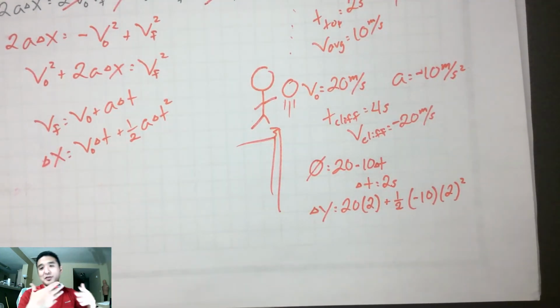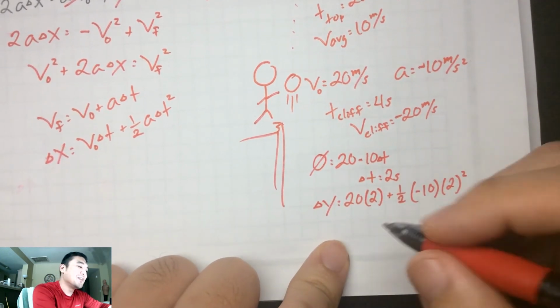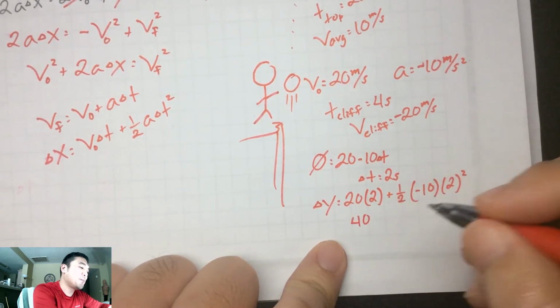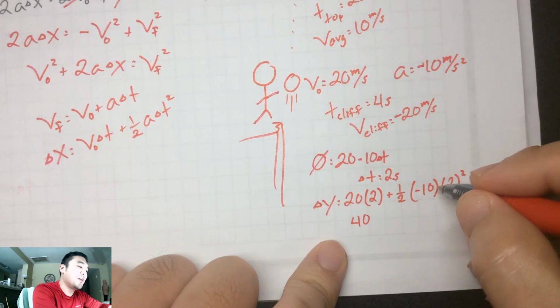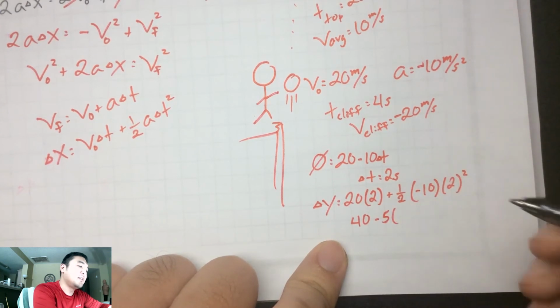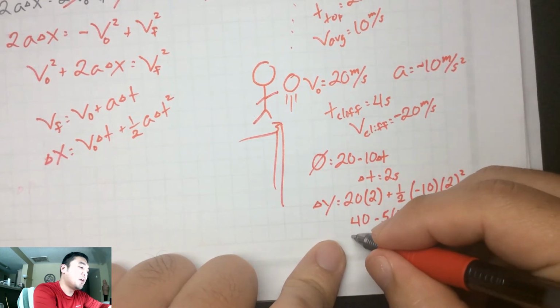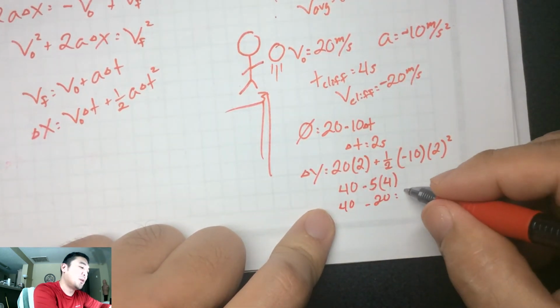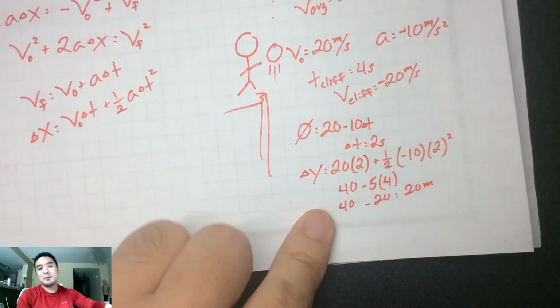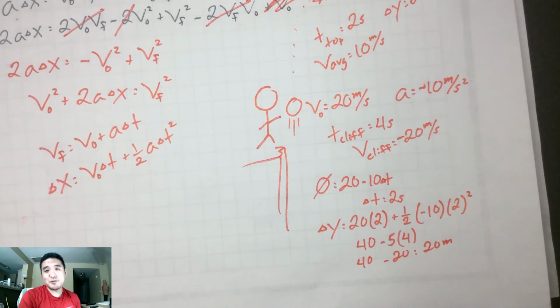And so this is where a lot of people will get lost in the math. A lot of students will focus too heavily on the math. And remember, we've already solved this problem without even using the math, but just by using the understanding of physics. So here, let's just go ahead and do it. 20 times 2, that's going to be 40. We've got -10, half of that is -5. And then the 2 squared is 4. So that's 5 times 4, that's -20. And so we have 40 minus 20. What is that? It's going to be 20 again. So 20 meters in order to get up there. We already knew that, just by talking it through. But the math will help you out, especially if the numbers aren't nice.